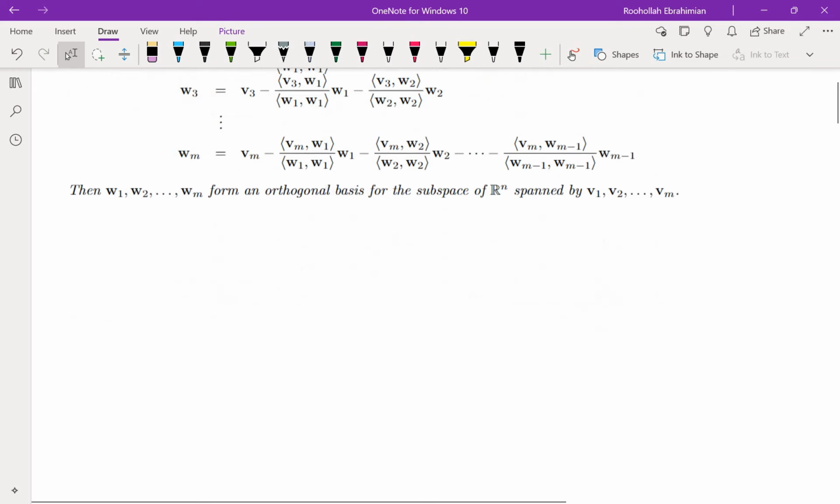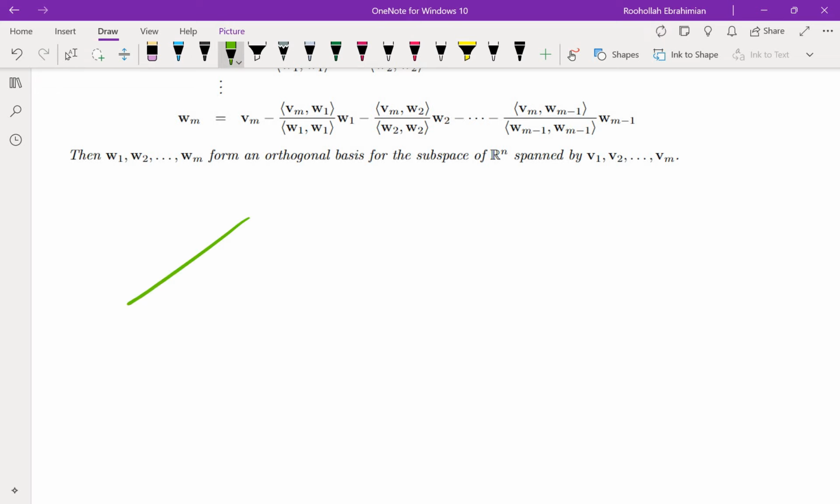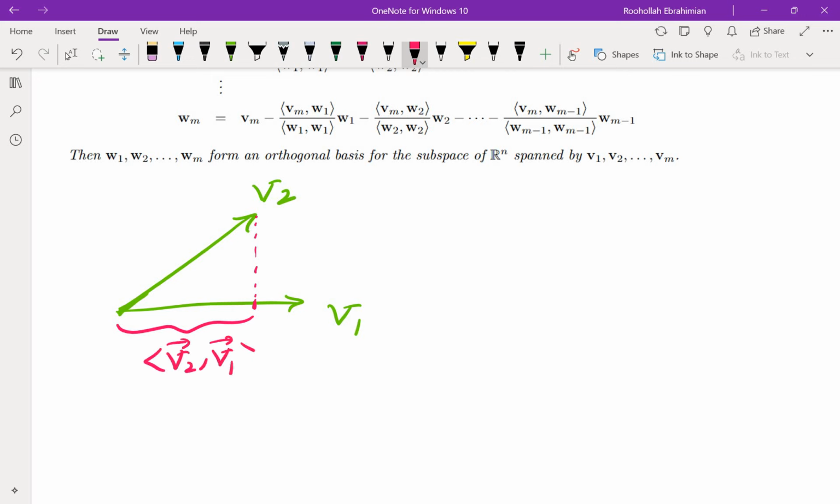So let's say you want to create vectors that are orthogonal given two vectors. Let's say you have a vector v1 and a vector v2 and you want to create two vectors that are orthogonal. We discussed how we can do that earlier with two vectors. What we do is project one of these vectors onto the other. As we talked about, this would be the inner product of v1, v2 and v1 divided by the length of v1 squared times v1. This is that vector. And if we subtract it from v2, we get v2 minus this.